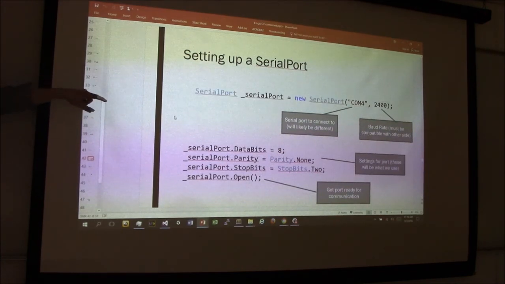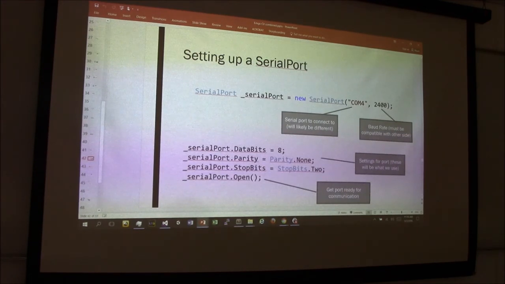It takes two inputs. One is the name of the port, in this case COM4. When you have your serial connector plugged in, you will get a name for that. It might not be COM4, it might be COM3, it might be something else. It depends on what USB port you plugged into and what else you have plugged in at the time.